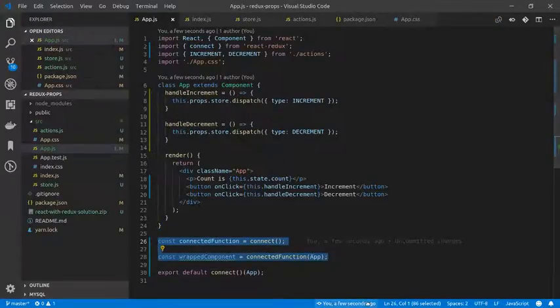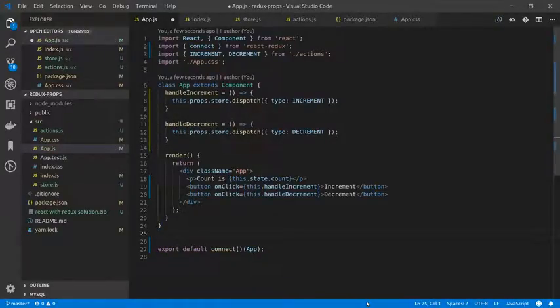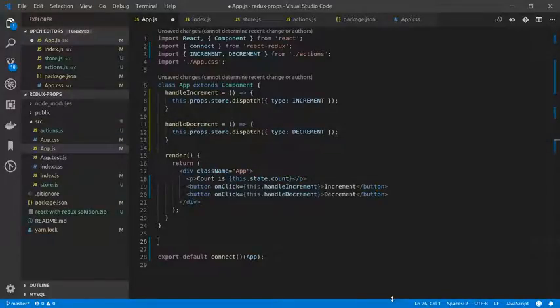This is all well and good, but if we were to run it now, you'd notice that nothing actually happens. So, it hasn't done anything yet. There's another component to this, and that is there are two functions that you can pass into connect. There's actually more than that, but there's two that we're going to care about. One is called mapStateToProps, and one is called mapDispatchToProps.